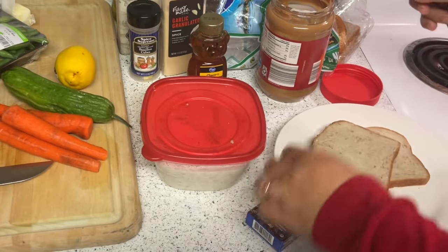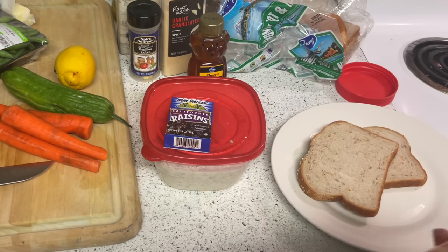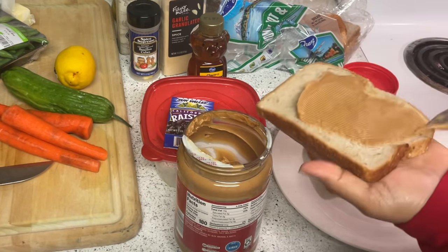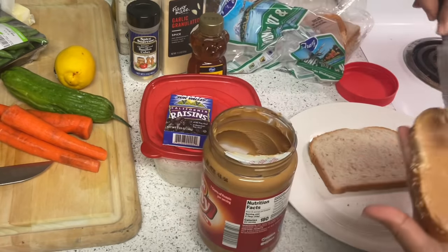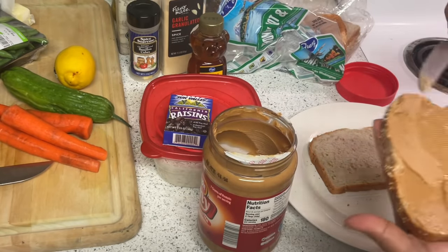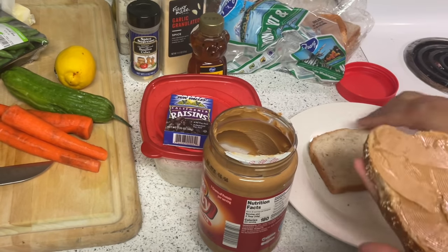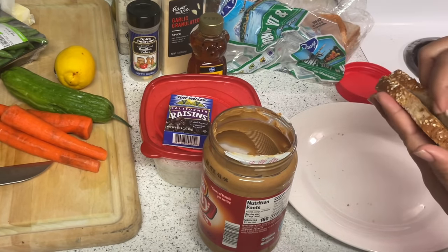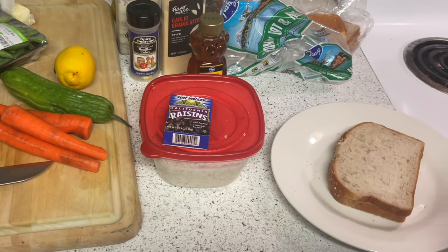This is wheat bread, guys. Honey, oats, and nut wheat bread. And I'm using peanut butter. Now breakfast is done.